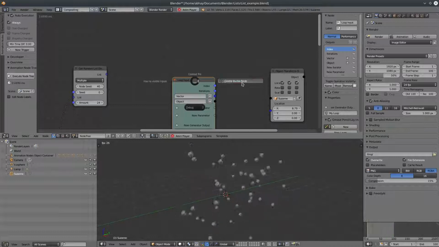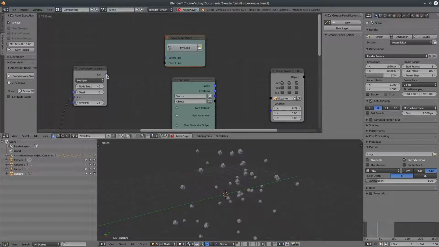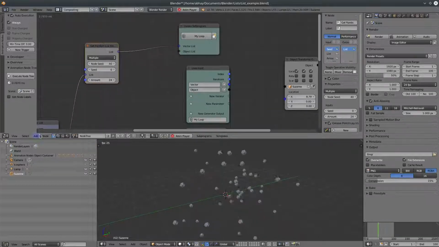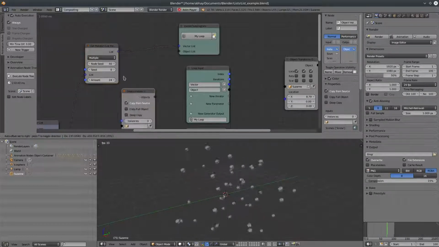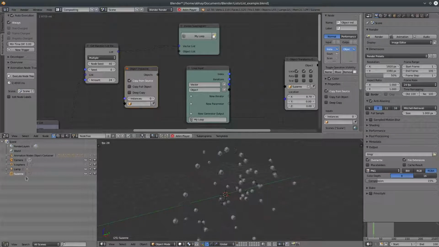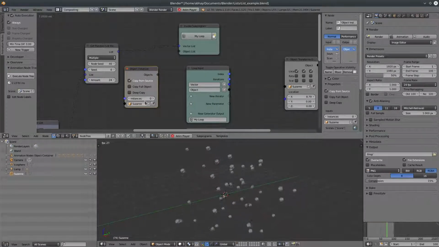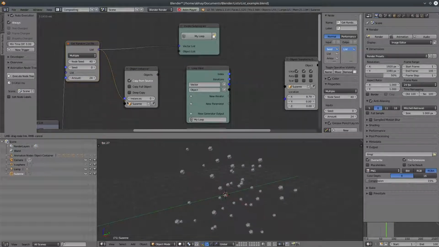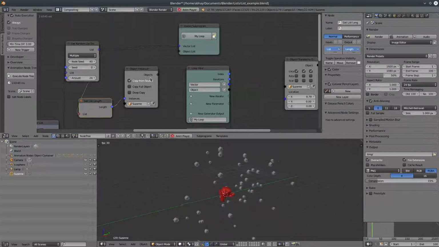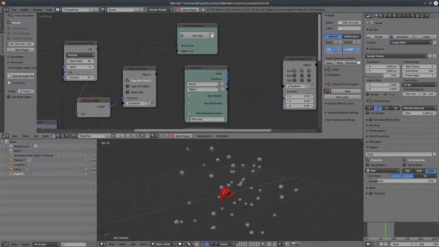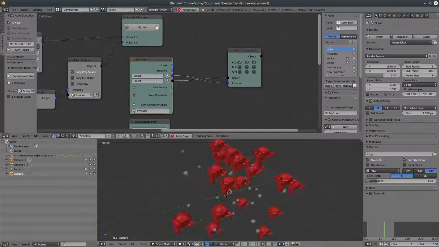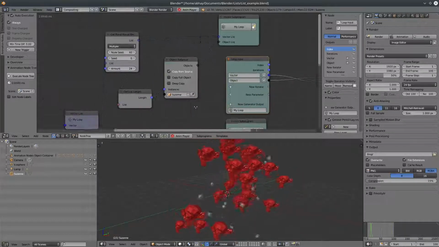So let's create our invoke node, the other half of the loop. Let's connect the list to the vector list. Now let's create copies of Suzanne with an instancer node. This time I'm just going to select the Suzanne and eyedrop it. How many copies do I need? Well, whatever the length of the list. Now let's connect the object to object and vector to location. Okay, I'm going to turn down the amount, it's looking cluttered.